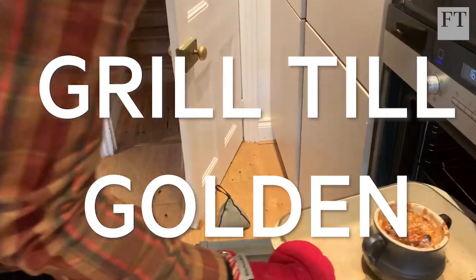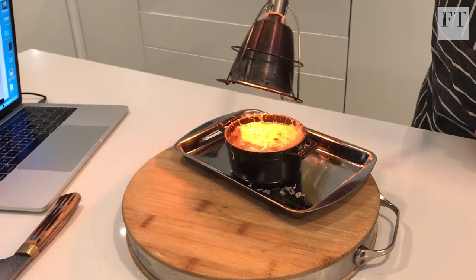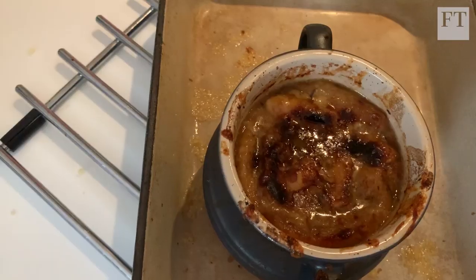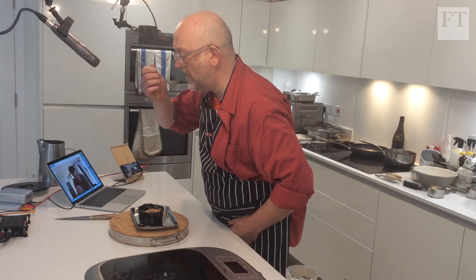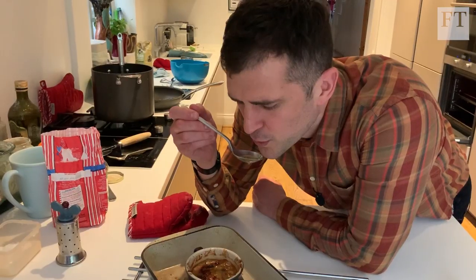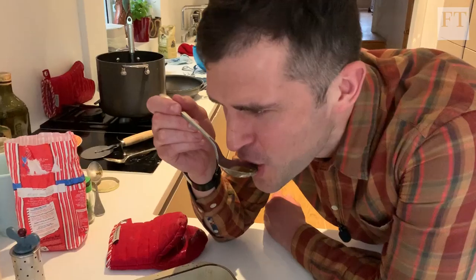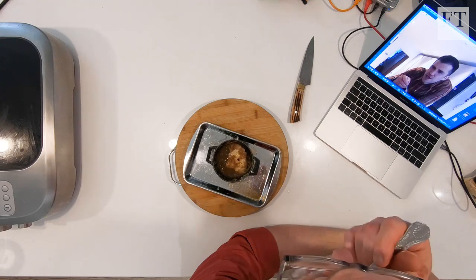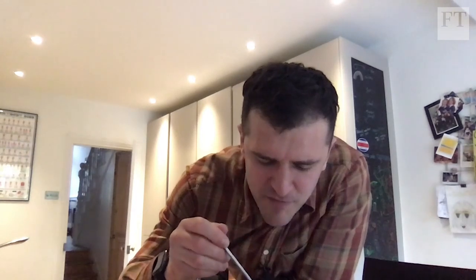Put a load of cheese on top and come to the grill. There's your money shot — this is sizzling. It's superb. Would you be able to tell that it was a vegetarian version? Is it lacking depth? No. I can't tell you how pleased I am with this. Would never have thought you could do a veggie version — that is the real thing. This is just fantastic. This has taken me to Paris where I should have been this week. This is it, Tim. Thank you.